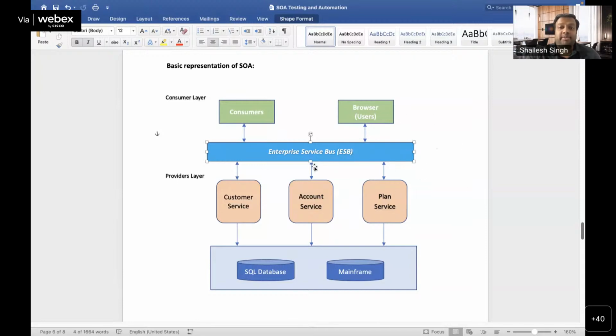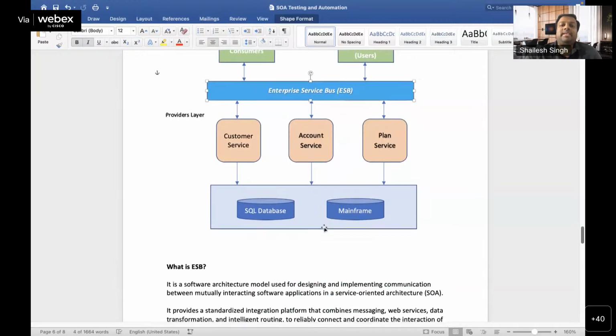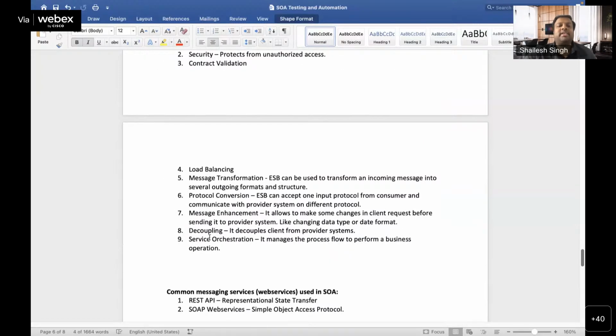If there is no router in between, how will you approach the three providers at the same time? In a linear manner, right? One by one. If one fails, the entire request will fail after that. So that is a tightly coupled system, where they are interacting directly with each other and linked with each other. ESB gives you the luxury of decoupling, a loosely coupled system.